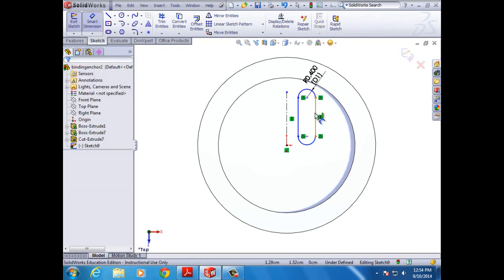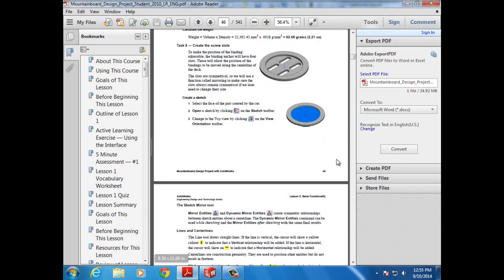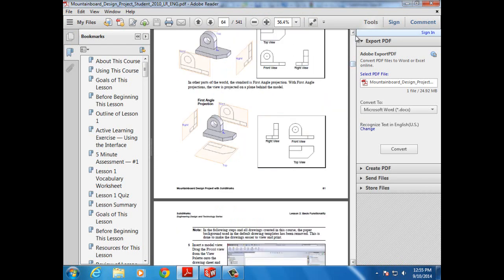I'll do the smart dimension tool on this, and you're going to notice something. This is supposed to be 16. Let's look real quick. Down to page 60.